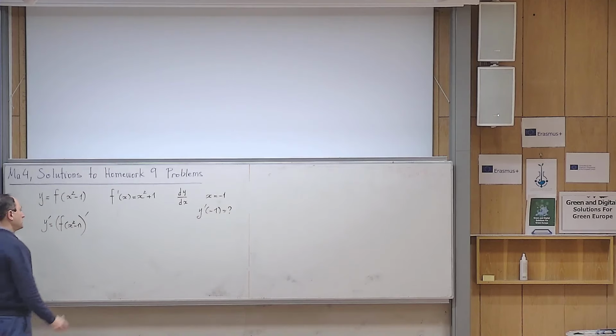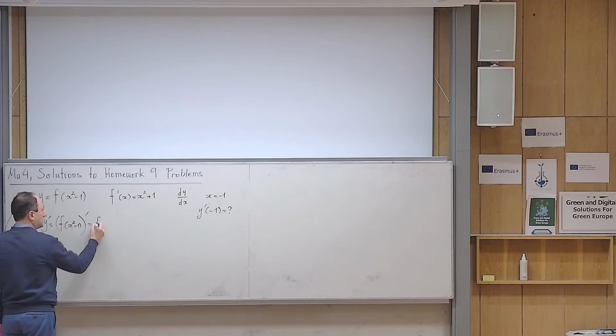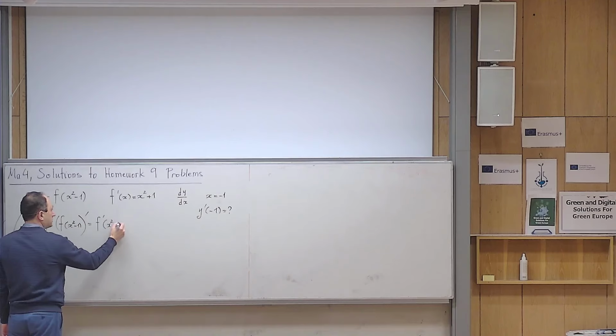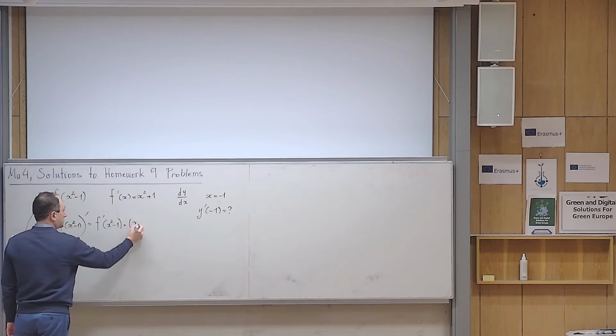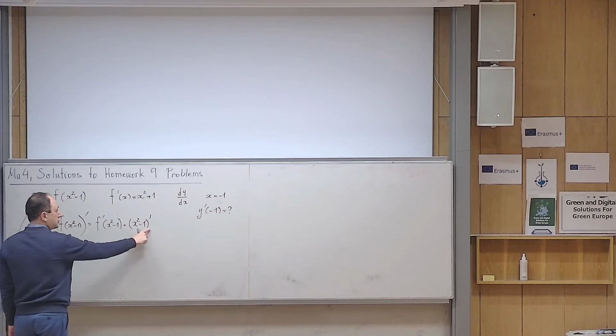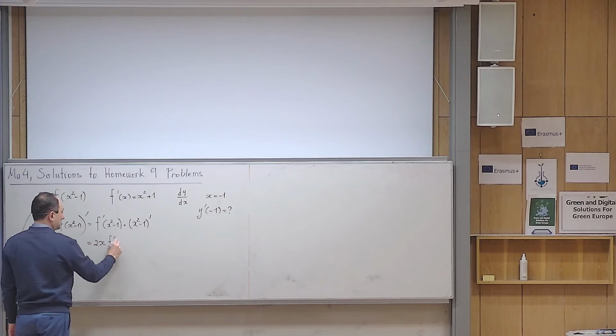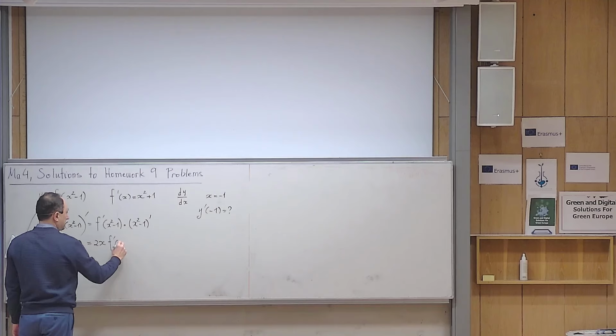All of it prime is the chain rule. I can flip the prime sign here, but the price that I have to pay is to do what? To multiply by the derivative of the inner function. But the inner function is just 2x. If you don't mind, let me write it on the left. Yes?